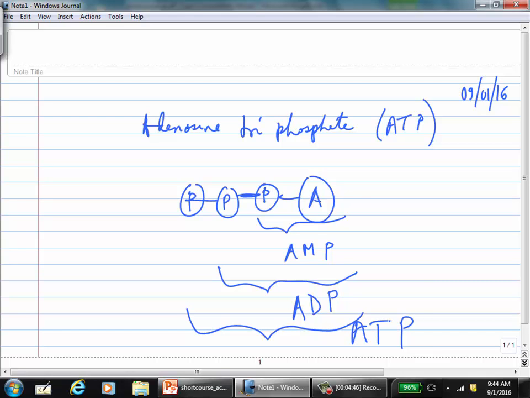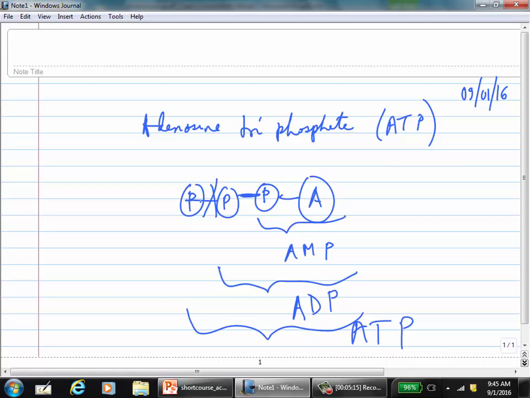So in the cell, you have ATP, you have ADP, you have AMP. Whenever you want to store energy, typically you will start with an ADP, that means with a diphosphate, you will add the one extra phosphoanhydride bond and form a triphosphate. So you have stored the energy in this bond here. So when energy is needed, these molecules, they can move about in the cell.